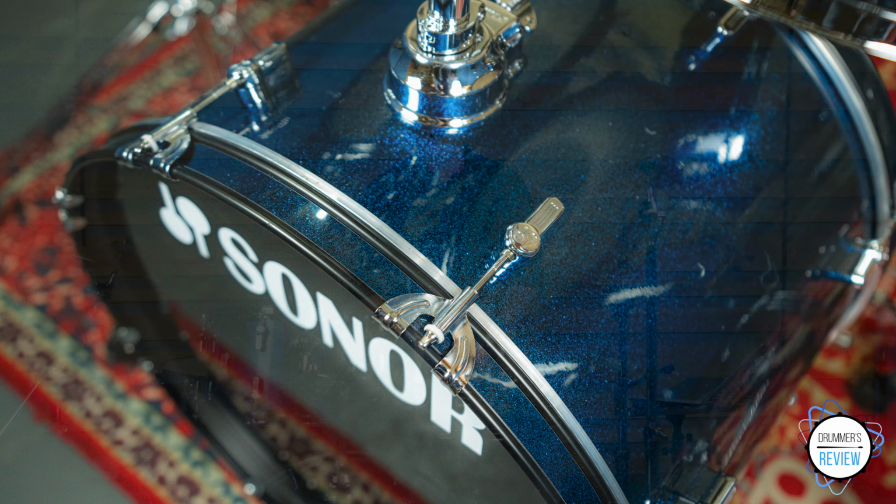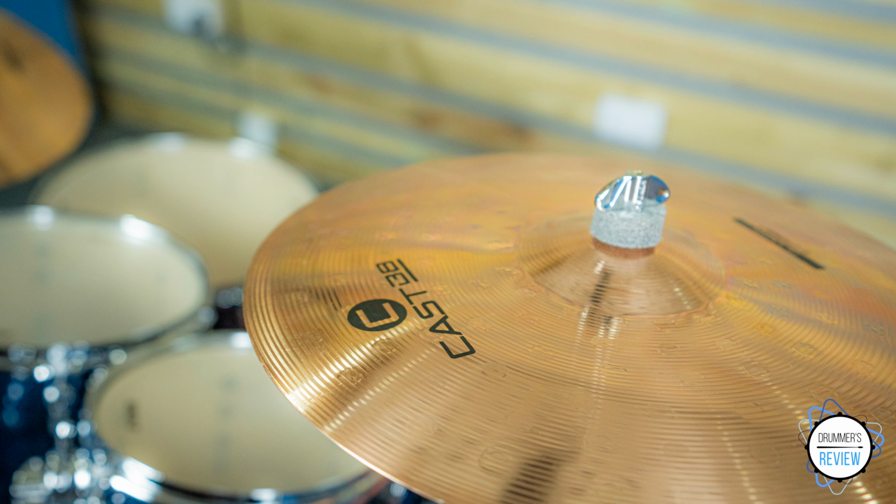The kit we have here today features a 22x16 inch drilled bass drum, 10x7 and 12x8 inch rack toms, a 16x15 floor tom, and a 14x5.5 inch snare drum, all in a blue ocean sparkle finish. Alongside this, the kit comes supplied with a full set of hardware, including 2 cymbal stands, tom holder, bass drum pedal, hi-hat stand and snare drum stand, alongside a full set of B8 starter cymbals.